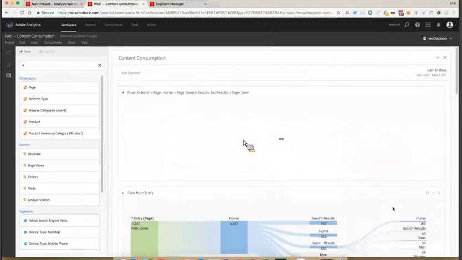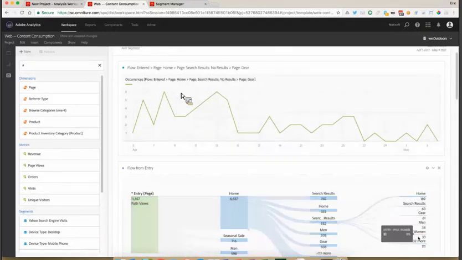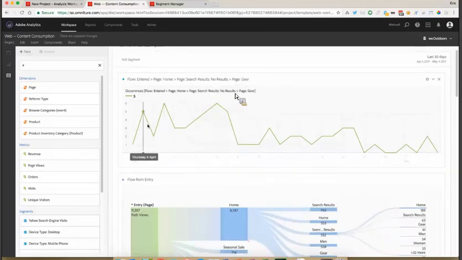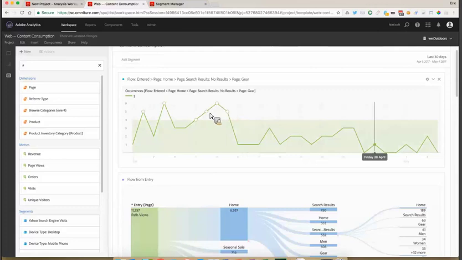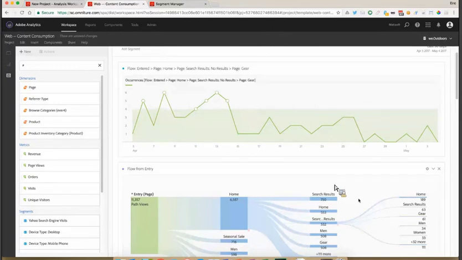You'll also, when you're right-clicking, get the ability to trend. Now you can see this is very kind of random, and you can probably hear from the sound of my voice that this is very random, where we're saying entered, went to the home page, search results, didn't get results, and then to the page gear. And we're able to trend that over time. Within a few seconds, we're getting anomalies based on where we predicted that data to be.